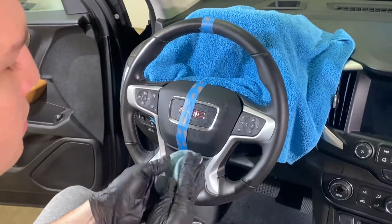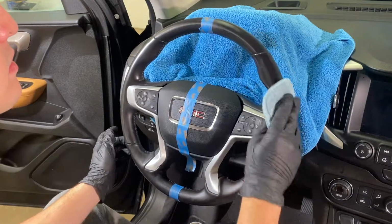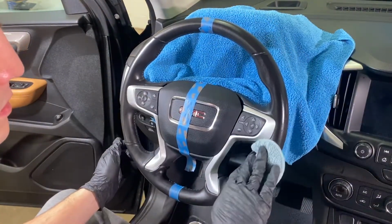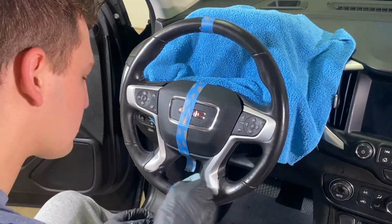And then now we're just going to go into applying our leather conditioner. Now I'll shake it up and then I'll apply it on this little circular applicator pad, which I do enjoy the best because I can actually grip it around the leather steering wheel and get behind it, in front of it, and on the sides.